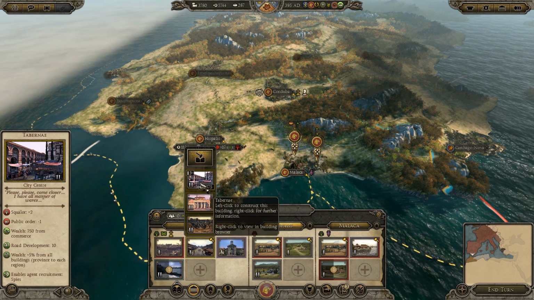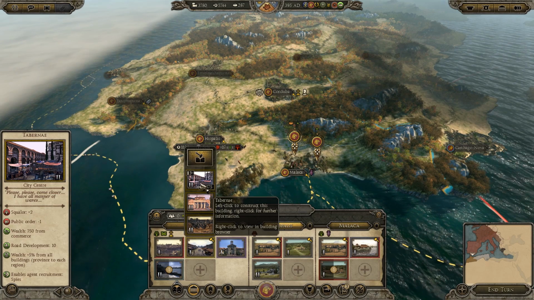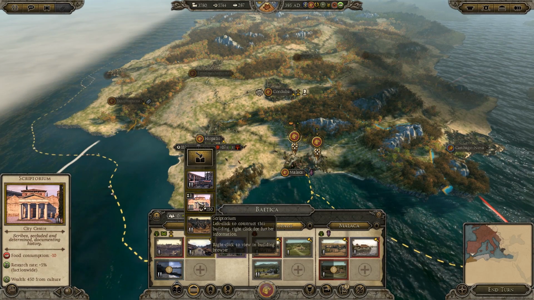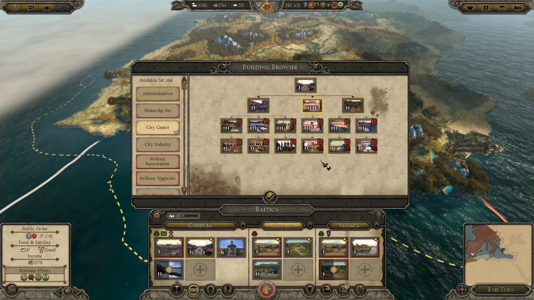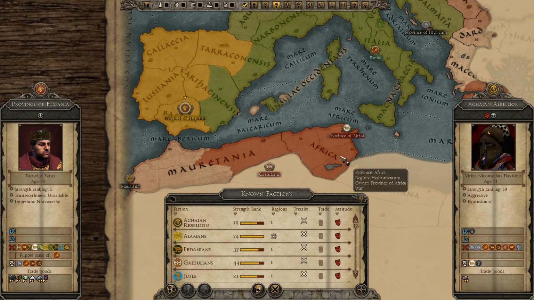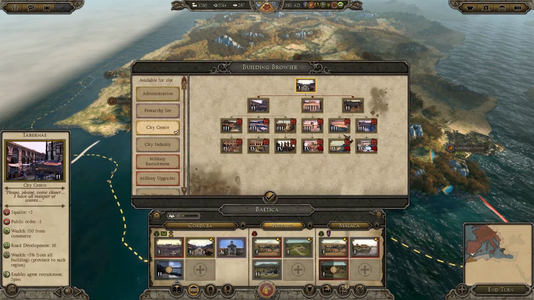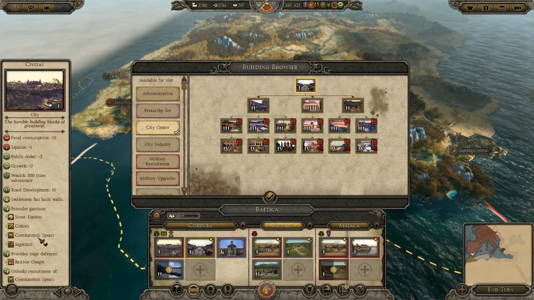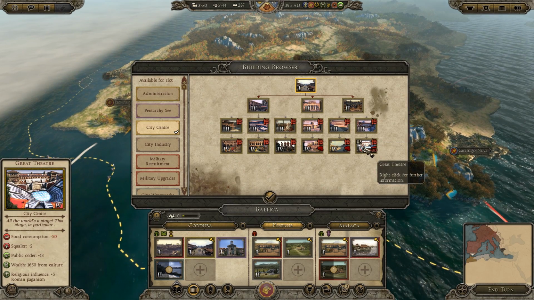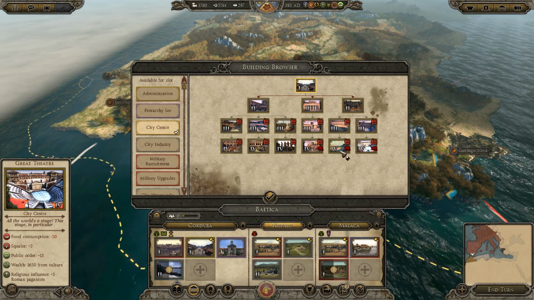Tavernet would be good for commerce and road development, and enables the recruitment of spies. Let's see here. Not where I wanted to go. I don't know why I did that. Let's go. So if we built an auditorium, that gives us a ton of public order, which right now we're at +8. I don't really think we need that. Wow, that's really cool, though. That Grand Theater looks really cool.